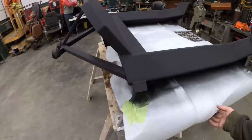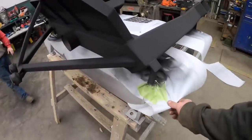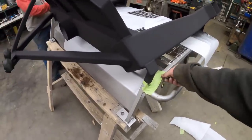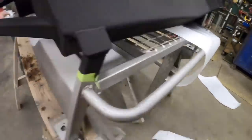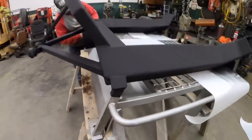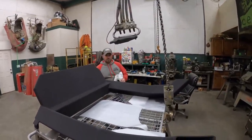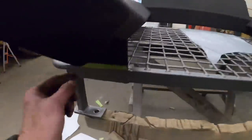So time to unwrap this present and install it one last time. Let's go. We're good. Look at that. Oh yeah, baby. I don't think it's saying a whole lot, but I think it's gonna be the best looking thing on the truck. We had pretty low standards to start with though.